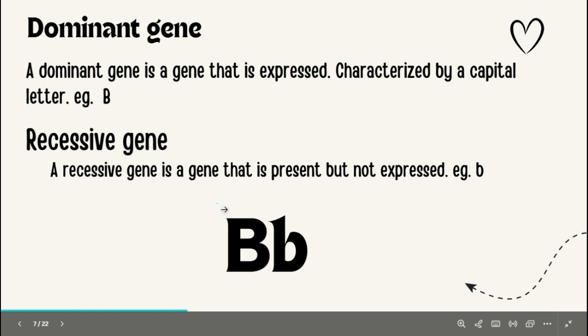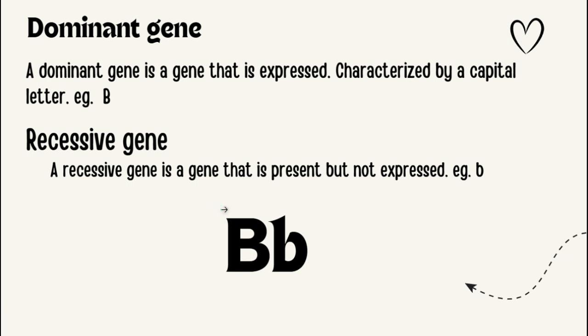So let's just say that my father did have black hair and I get this gene from him, capital B, and let's just say that my mother has brown hair and I get this recessive b from her. Because it's recessive, these two, the capital B and the little b, both make up who I am right now. That is the gene that I end up with, right? Because we get one from each parent, right?